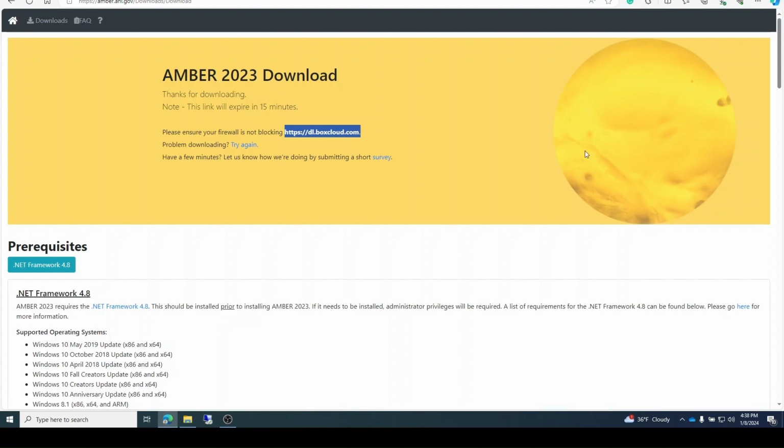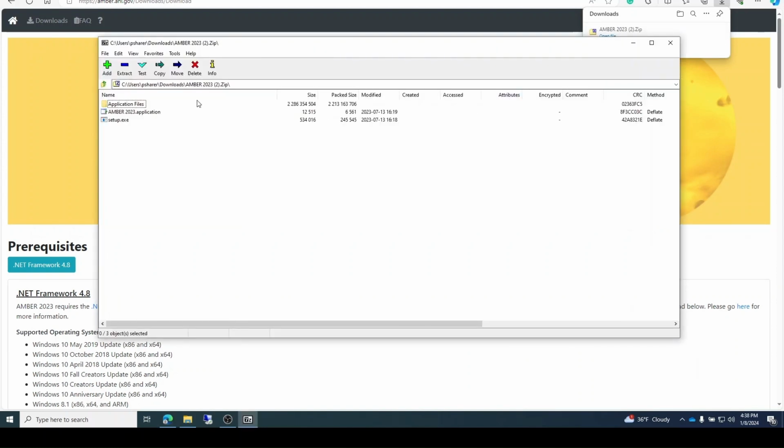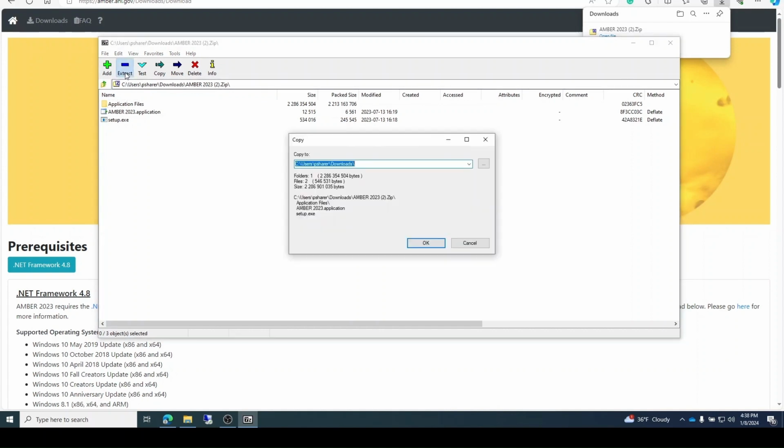Okay, now that the download has finished, we can go to downloads and you'll see the zip file. So we'll go and open the zip file and we'll extract it first into the downloads Amber 2023 folder.